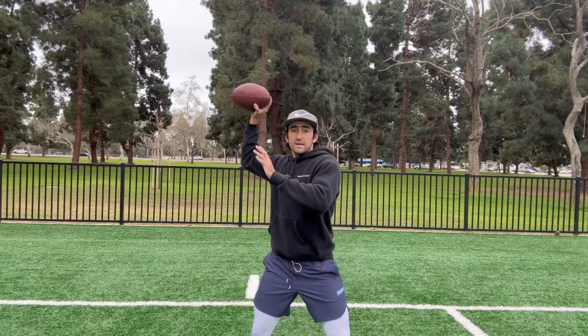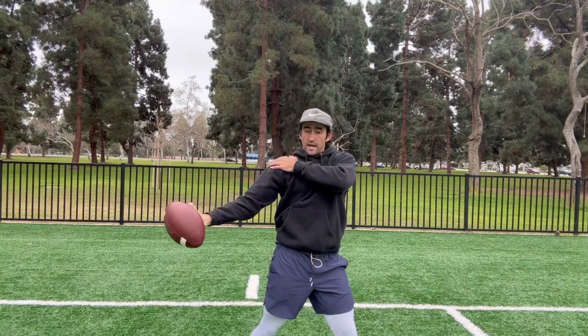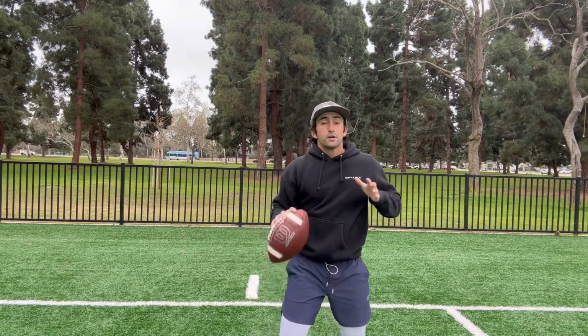Or you're going to go to 90, hips go through, and the ball dips behind your head. That puts a lot of pressure on the elbow and the shoulder, right? So all it comes down to is where you're holding the football.